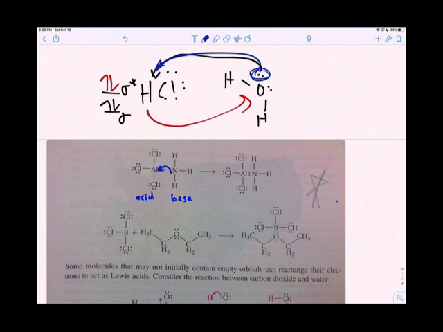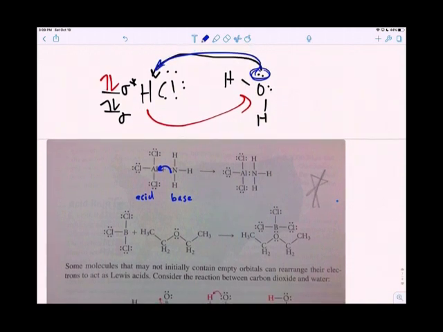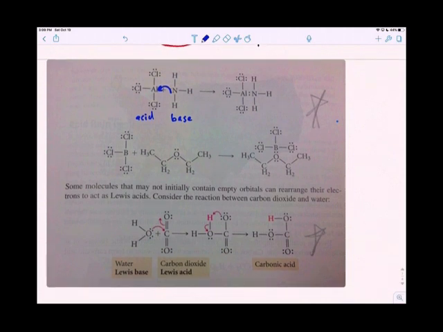So that is one thing with Lewis acids and bases. The base is an electron donor, and the acid is an electron acceptor. It works by molecular orbital theory. You have to apply molecular orbital theory for it to make sense. And likewise, here are some Lewis acid and base reactions. We tend to think of things, at least in this course, more in terms of Bronsted-Lowry, the proton donor and proton acceptor. But the Lewis acid-base theory works as well.